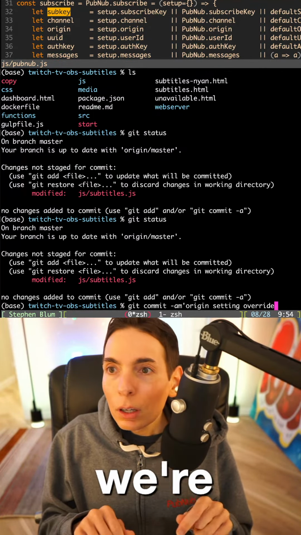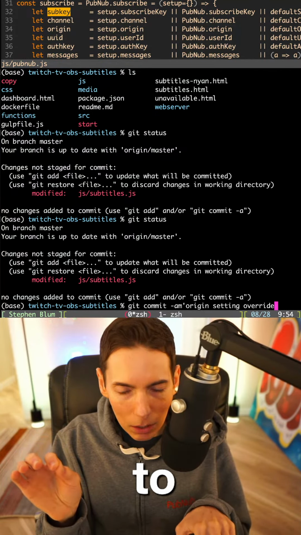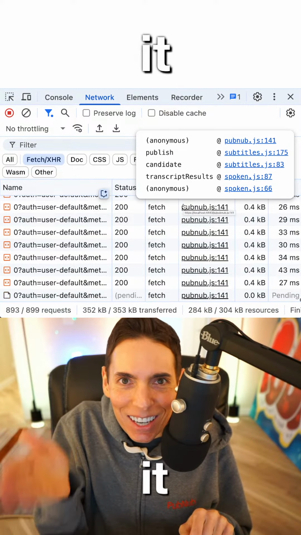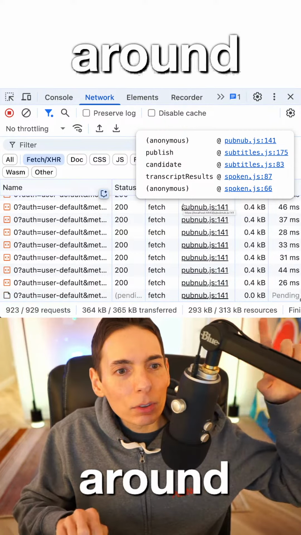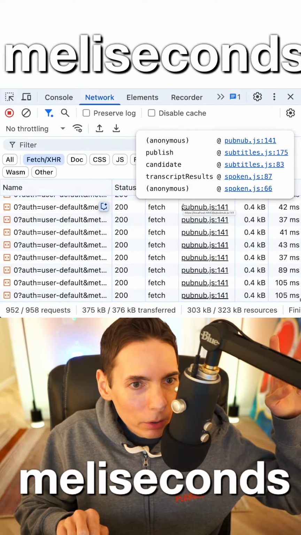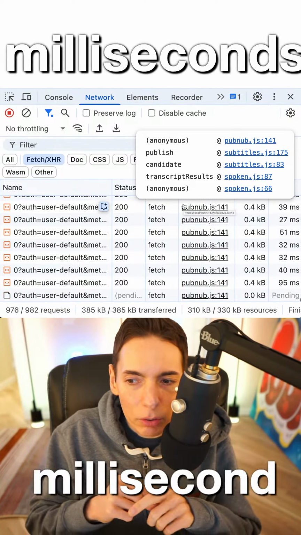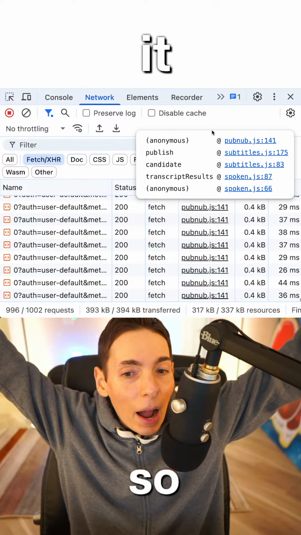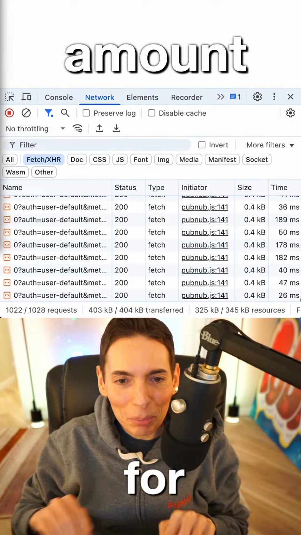What we're doing: we had 30 minutes. I started a stream. We had 30 minutes to update our subtitles to make them even faster. And we did it. Look how much faster they are. You can see up here, right around this section, the latency in milliseconds per word, for all the different words. It was over 100 milliseconds, and now it's below 100, which is great. I think we've optimized our subtitles a sufficient amount at this point.